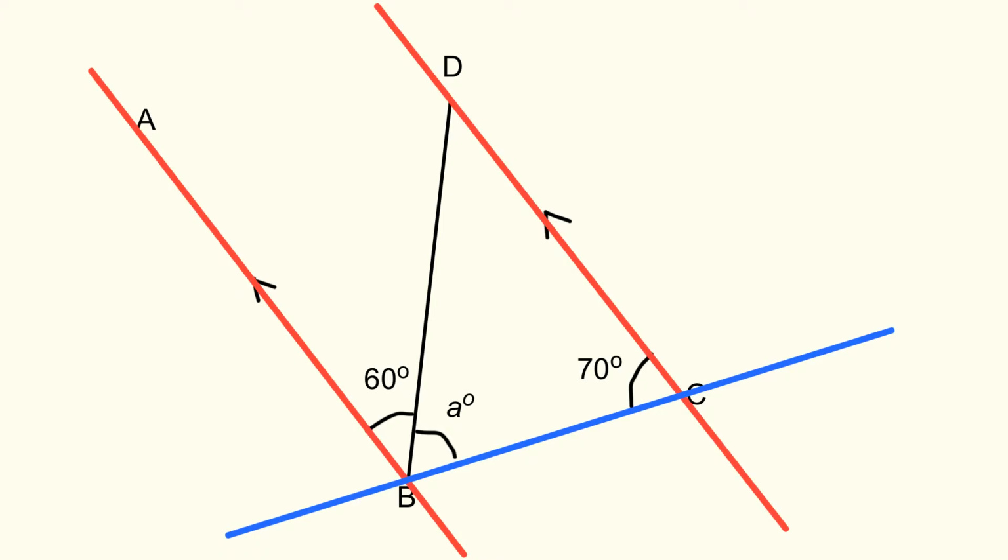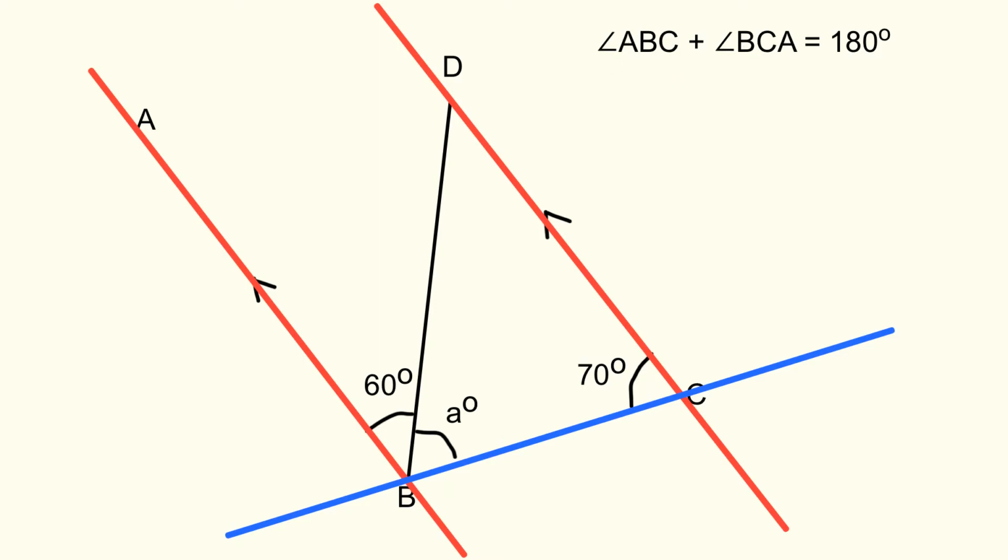So looking at this diagram now, we know that we've got 60 degrees there. We don't know what A is, therefore we can't find that. We don't know what that is either. We know that that's 180 degrees, but we don't know what that is, so we can't work out that. Same over here, we know that that is 70 degrees. We could probably work out what that is, but that's not going to help us with anything. So we need to focus on this angle over here and this angle over here. And what do we know about this angle and this angle? Well, they happen to be co-interior angles.